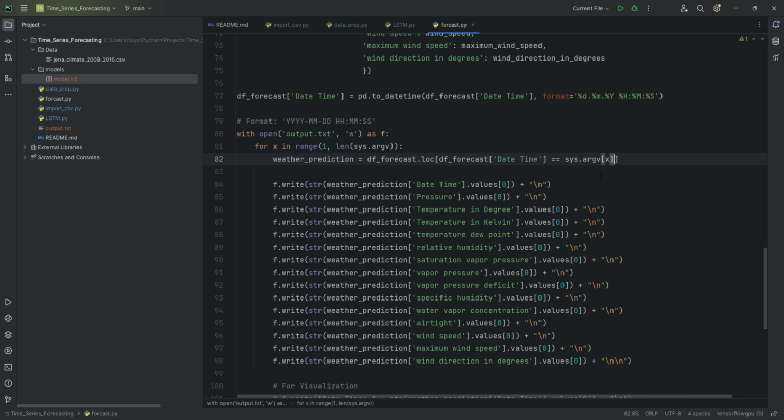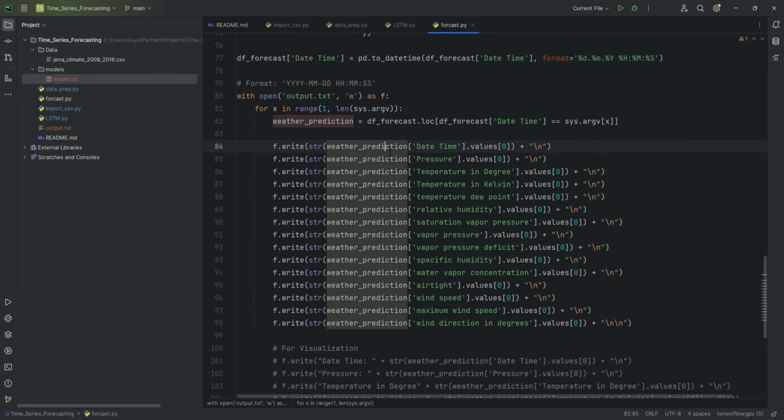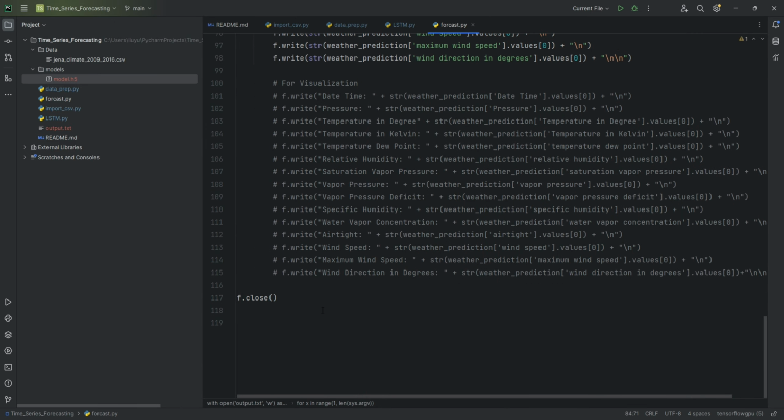So we do file.write, a string with the weather prediction, which is the row we've extracted. We only want that specific column, so we do datetime, pressure, provided with individual names. What is dot values 0? This is only the value which is extracted. If you do not provide dot values 0, it's going to give you other stuff like the type of the variable and the row in which the data point is stored. You don't want any of that. So we're going to use the data index 0. And last but not least, we're going to call f.close.